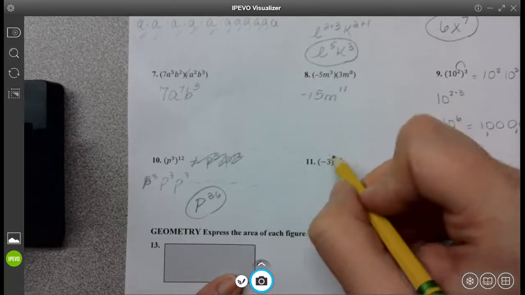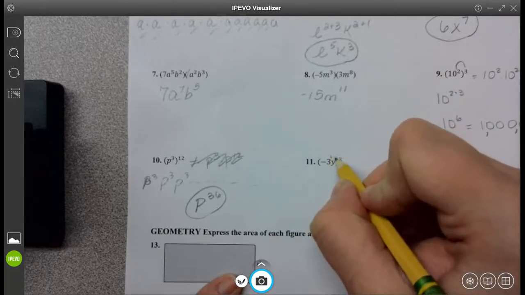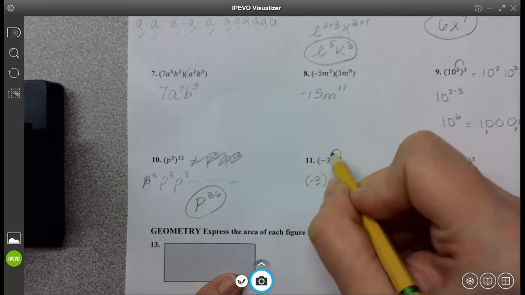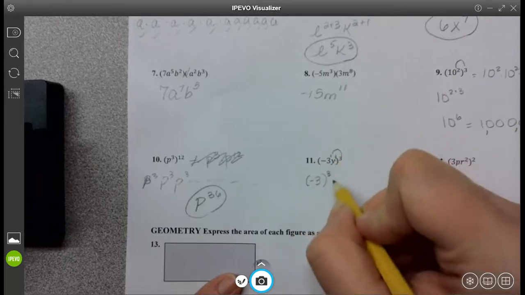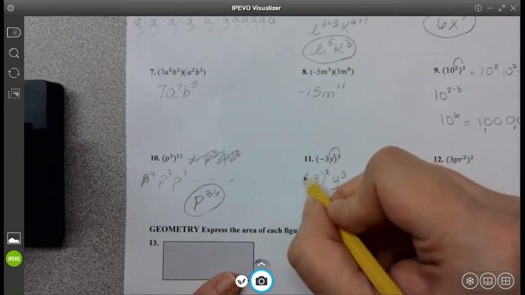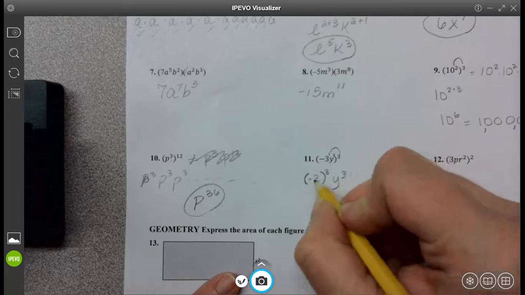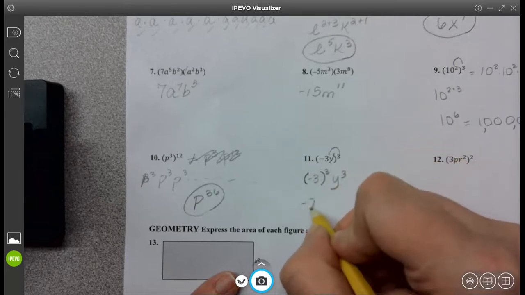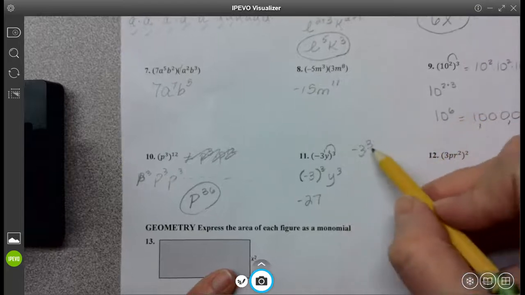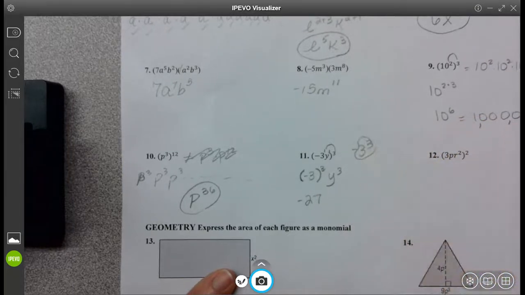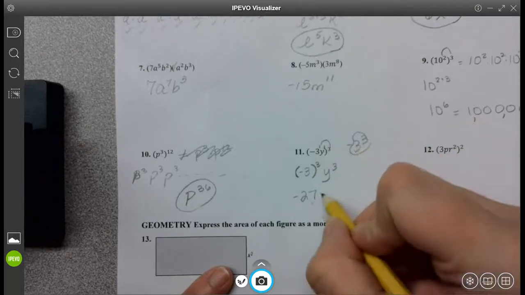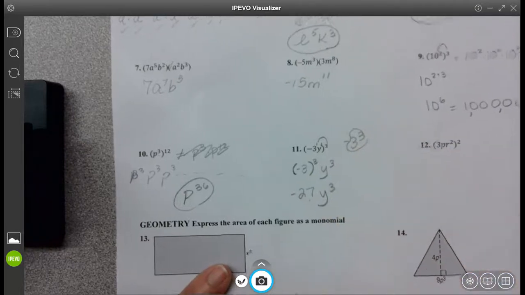Here, same thing. Technically, this is 3 to the 1st, y to the 1st. So negative 3 is raised to the 3rd. Y raised to the 3rd. I have it in parentheses because I want you to realize if you put this in your calculator, it needs to be negative 27. If you put it in your calculator like this, your calculator will take 3 to the 3rd, okay, and then slap on the negative. Sometimes that will work, but sometimes it won't, so I want you to be careful.